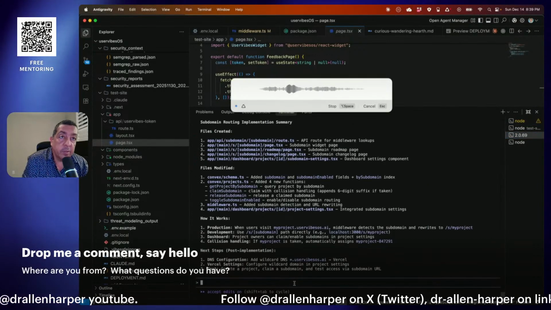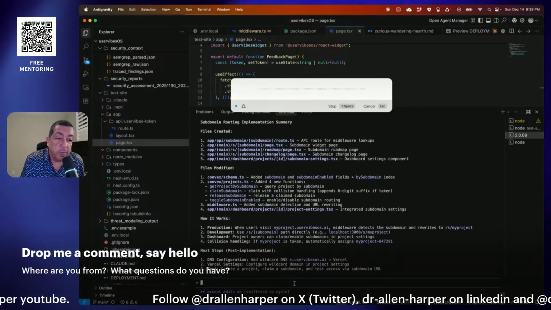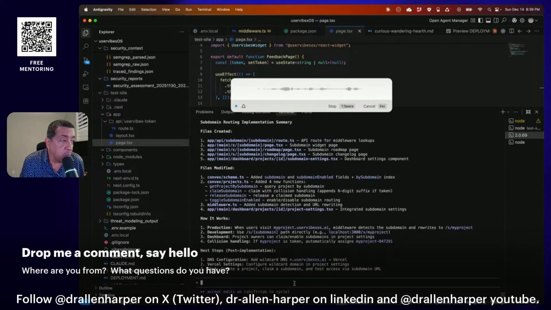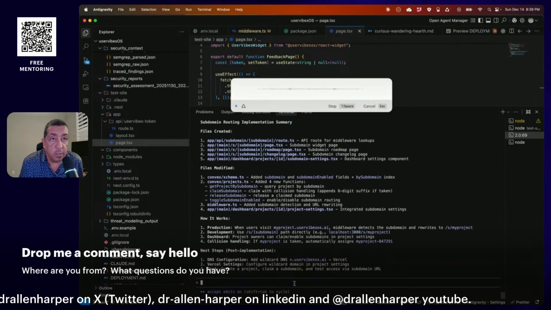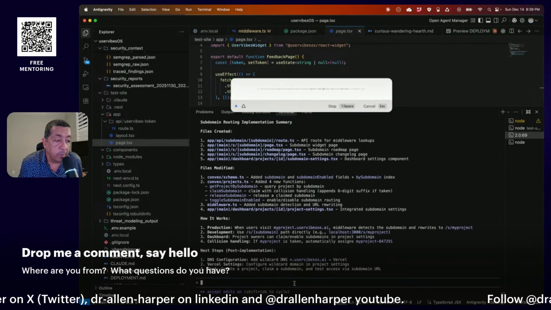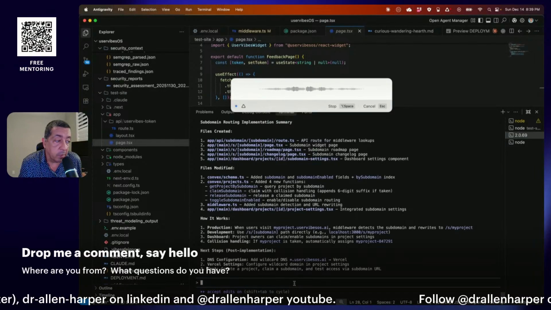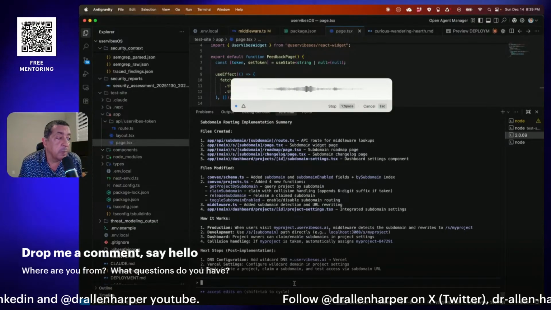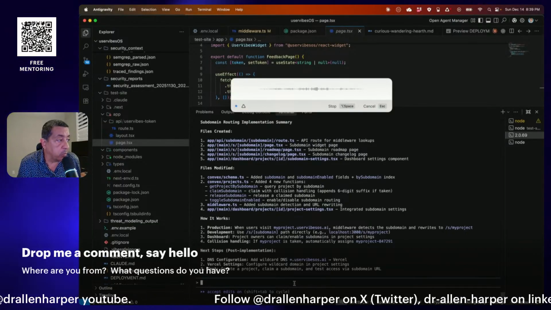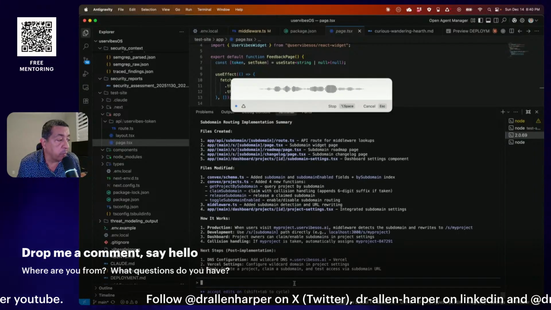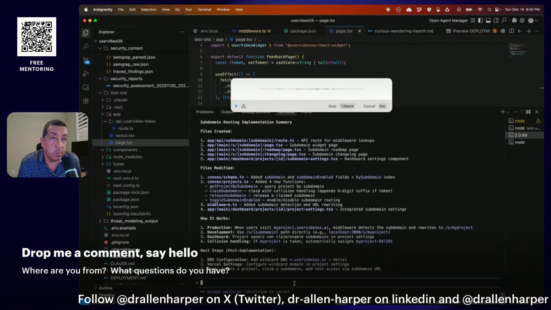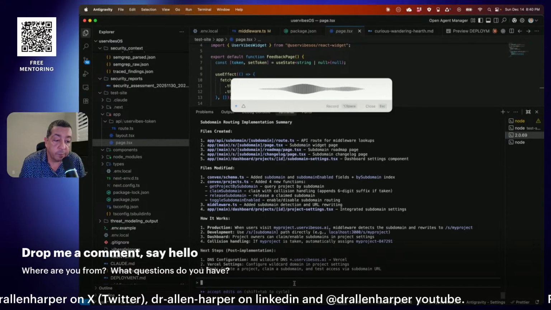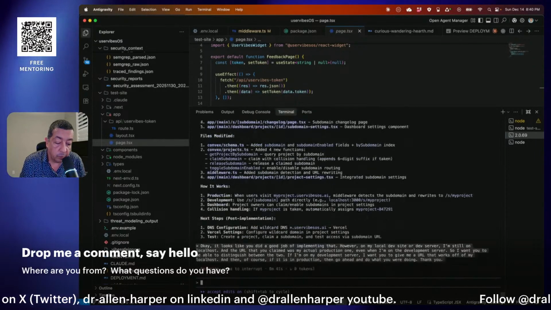Okay, it looks like you did a good job of implementing that. However, on my local dev site or dev server, I'm still on localhost, and the URL that you claimed was my actual production one, even when I'm on the development server. So I want you to be able to distinguish between the two. If I'm on my development server, I want you to give me a URL that works off of my localhost. And then, of course, if it is in production, then go ahead and do what you were doing.